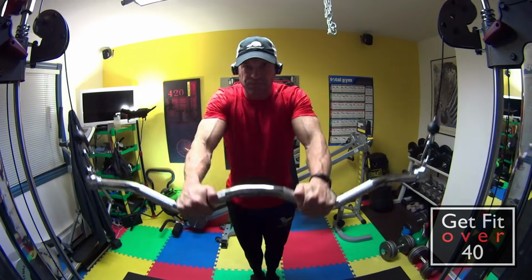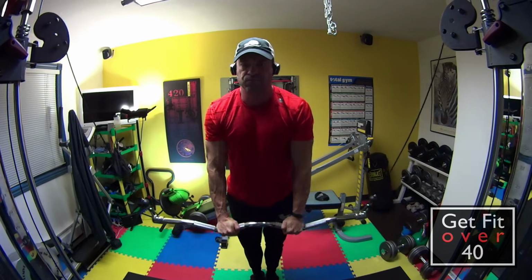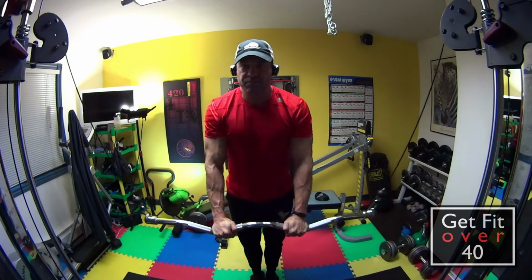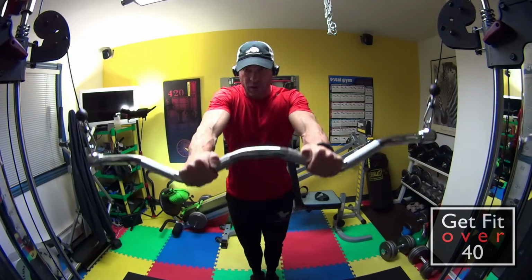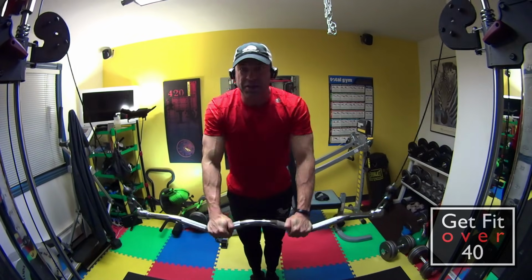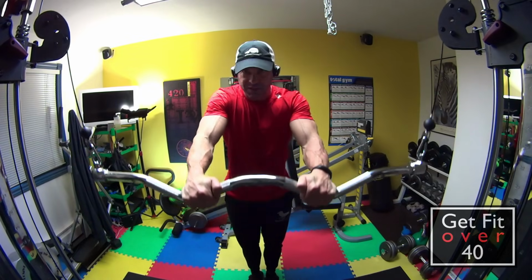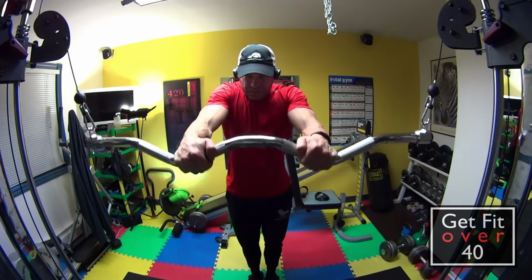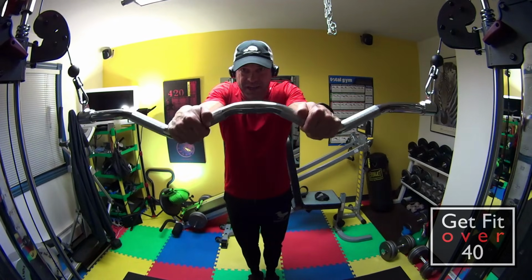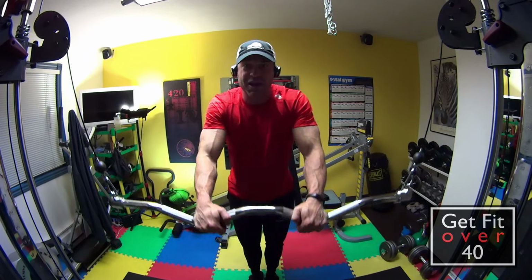Start out light. Go up to parallel at least. This is more of a warm up. I'll do at least 4 sets. This is a little bit light, but that's okay. I don't mind going a little light on my first set. It gives me an idea where I need to be. If I can go light on the first set, I always just add a little more on the next than I thought of, and I was going to at least. And then we're good to go. We're back on track, so it's not a big deal.